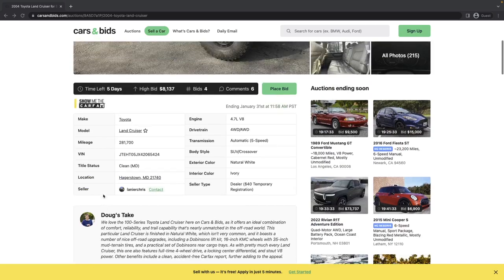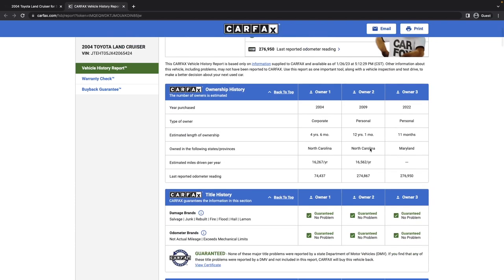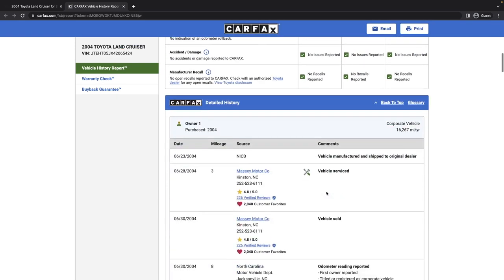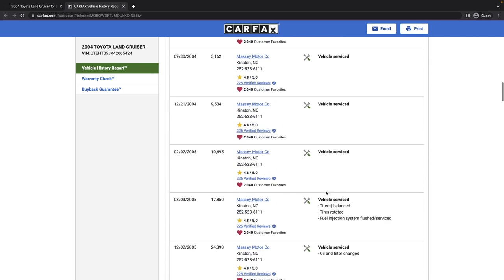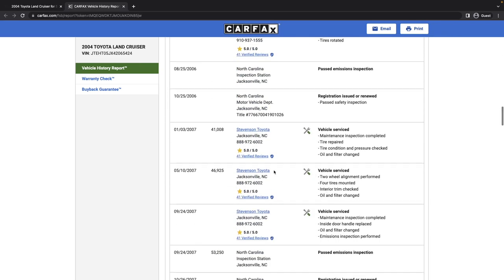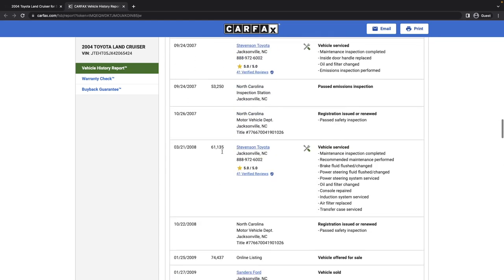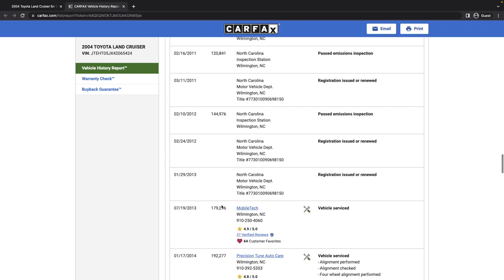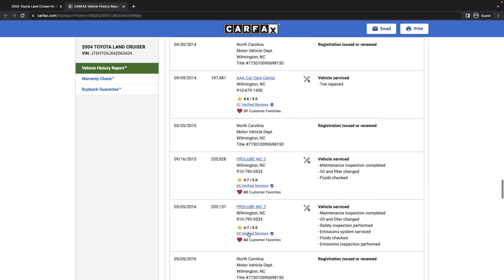All right, can we look at the CarFax report? Yes, so let's do that. Supposedly it's in Maryland, so that's the last owner. Owner 3 spent its time in North Carolina. That's generally a good outcome for rust, though some parts of North Carolina can leave trucks a little crusty. As we go through this, I'm keeping an eye on the mileage, make sure there's nothing goofy going on, not necessarily trusting that Cars and Bids got it right. But that all looks normal, and the usage seems to make sense.